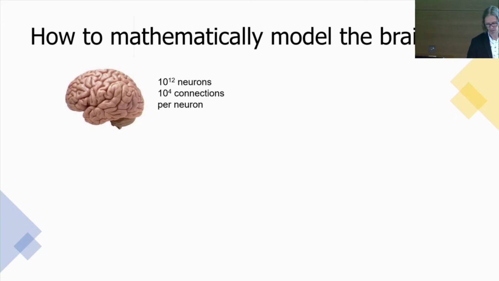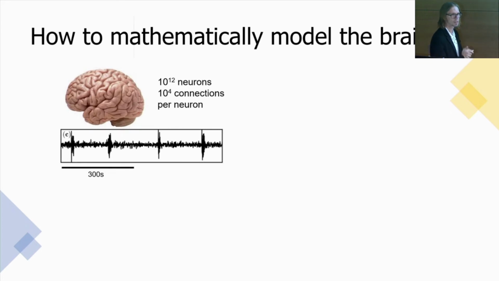But actually, when it comes to epilepsy diagnosis, one of the most common tools we use is a device called the electroencephalogram, which measures aggregated electrical activity and produces signals like this. So this is about 10 minutes of data. And what you see in this recording is occasionally there are these high amplitude bursts of activity. See if I can use this pointer without screwing things up. Yep, there we go. Here, here, and here. And these are what are called spike wave discharges and a hallmark of certain types of epilepsy.